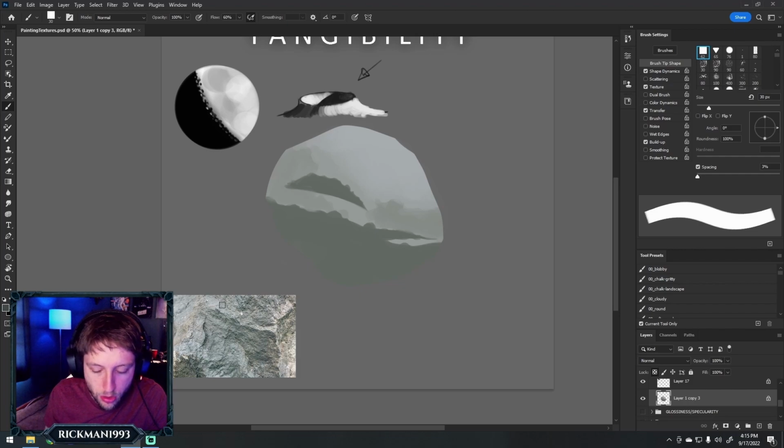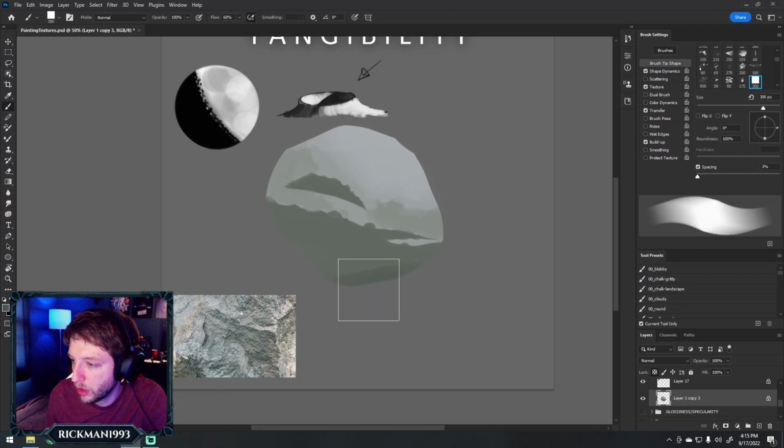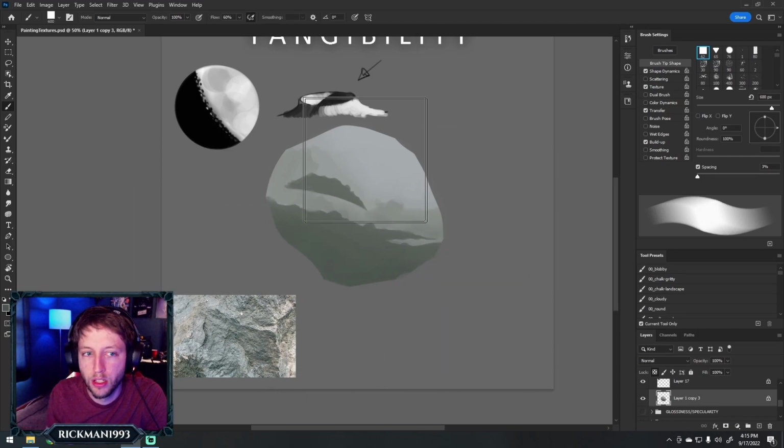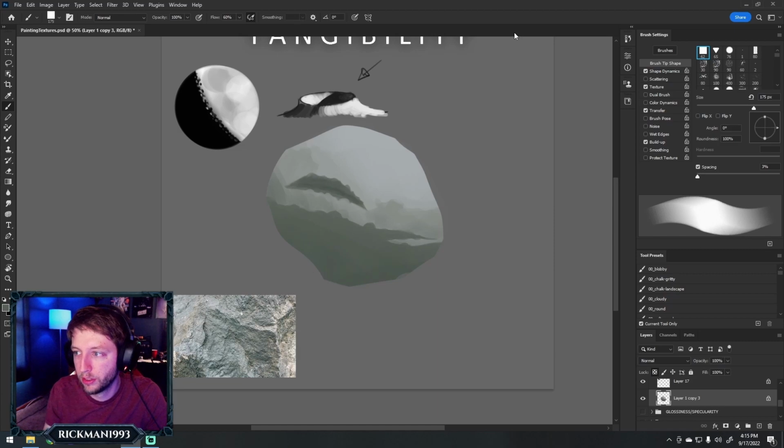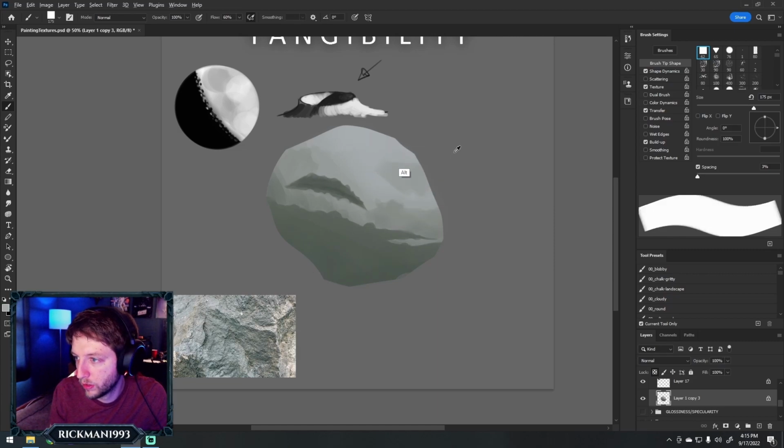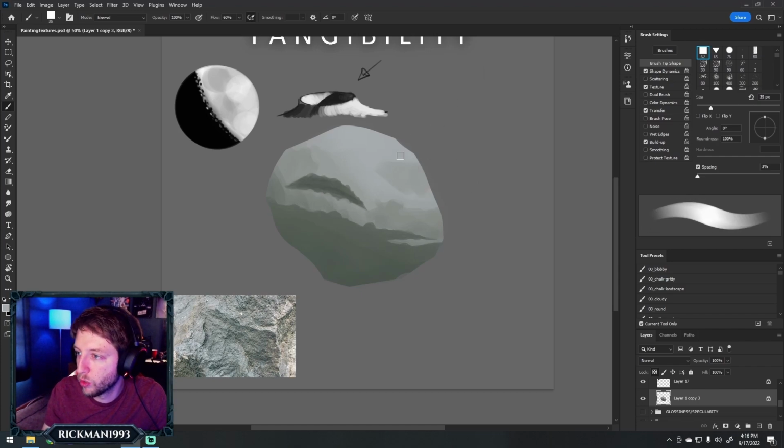Let's see, we're actually going to, oh whoa, that was a little way dark. Okay. Just so we can see that area better. So it looks like we're painting a little crack right in that section there. These planes here aren't directly perpendicular to the light source. So we're just going to paint those just a little bit darker.